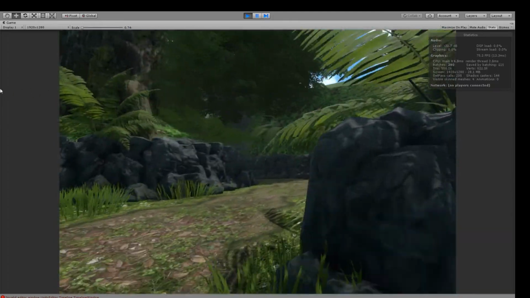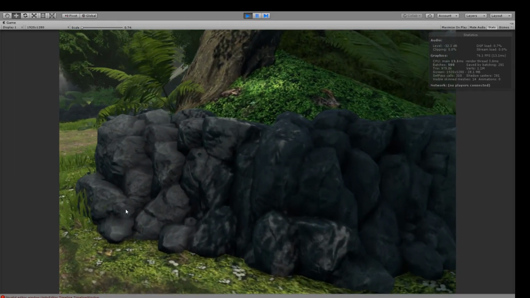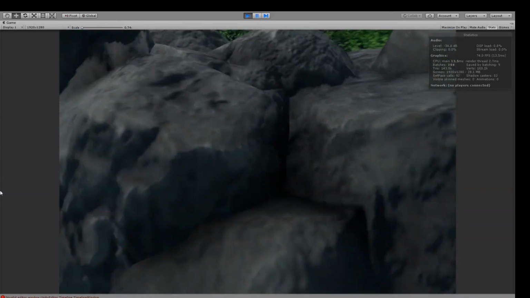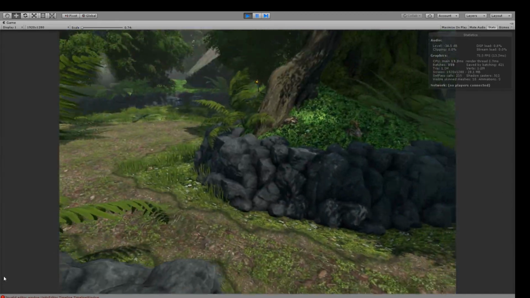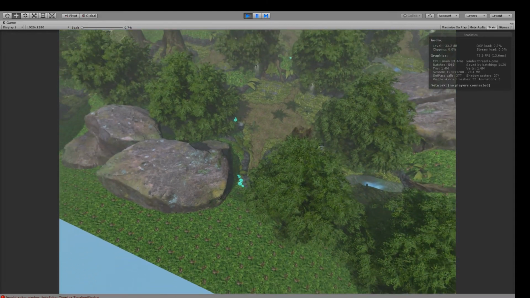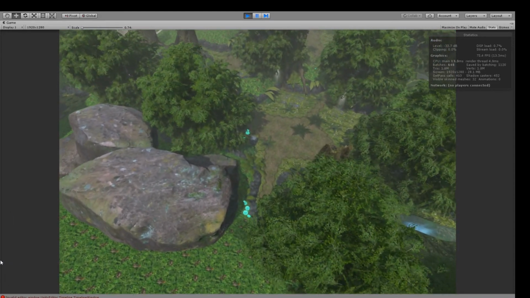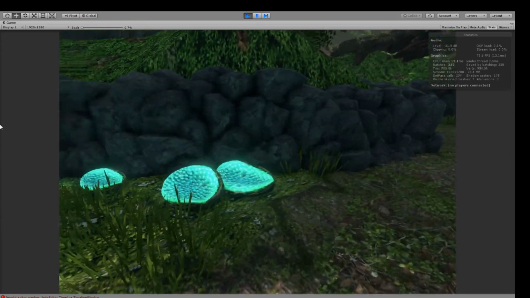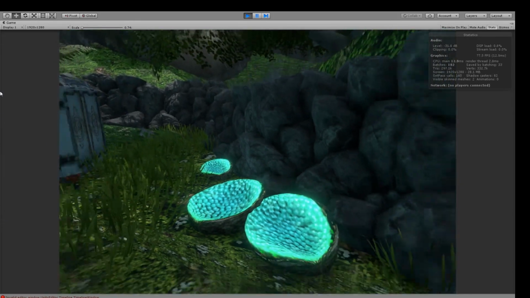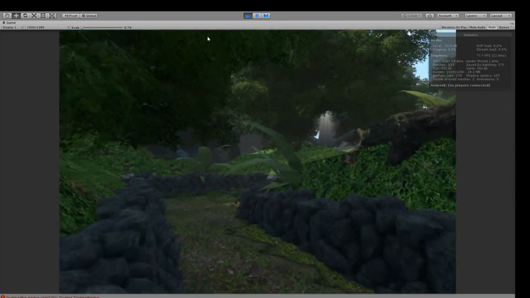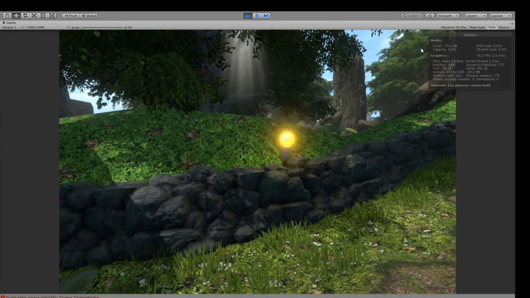So yeah, one thing that doesn't look so good in hindsight are these rocks. They don't look terrible, but all in all, I never really solved the issue of how to replace the base level. I tried a few things, never came up with a good solution for it. There's a lot of things I'd redo if given the chance.